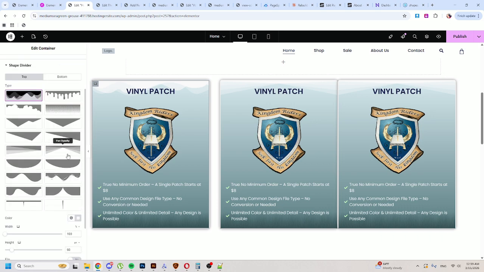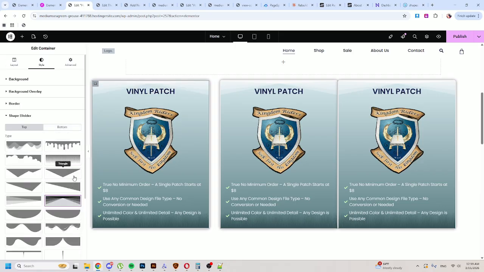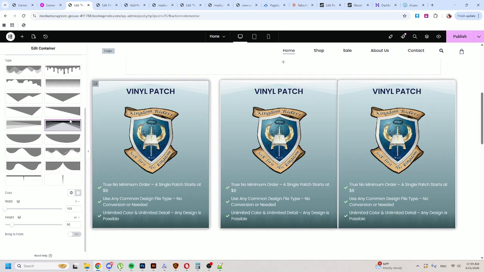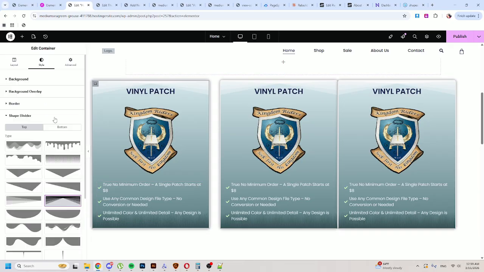So honestly, I would use this one a lot, and I would use this one a lot, and I might use this one. With your own website, you know, the sky's the limit with these kinds of things. You can go and download a pack of SVG shapes. You can also learn how to design your own SVGs.